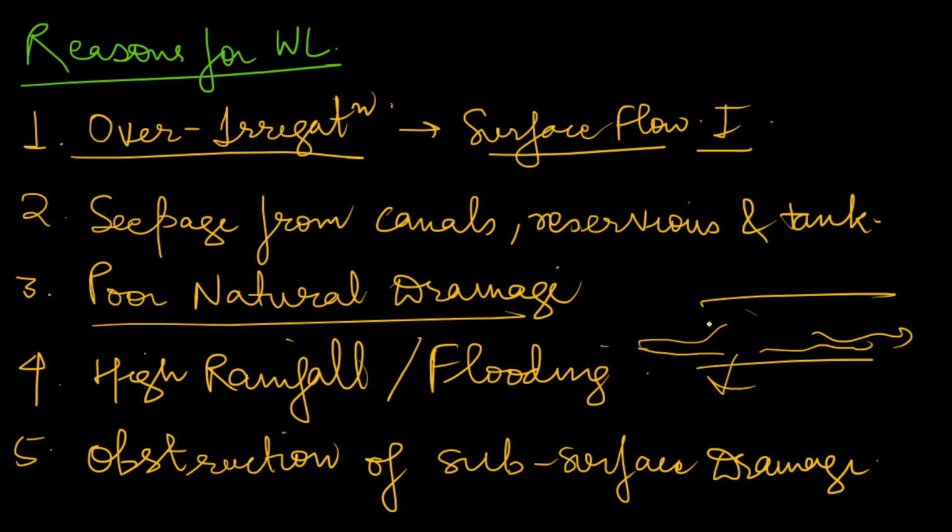For example, you have heard about the term puddling, that is an operation during the cultivation or transplantation of rice. Due to frequent puddling, a hard pan forms in the lower regions, in the subsurface of the soil. Due to this hard pan accumulation, waterlogging can also happen, which is due to puddling activity. So that is another cause, that is obstruction of subsurface drainage. Shallow water table: if the water table is shallow, obviously a lot of water will be above the root zone also.